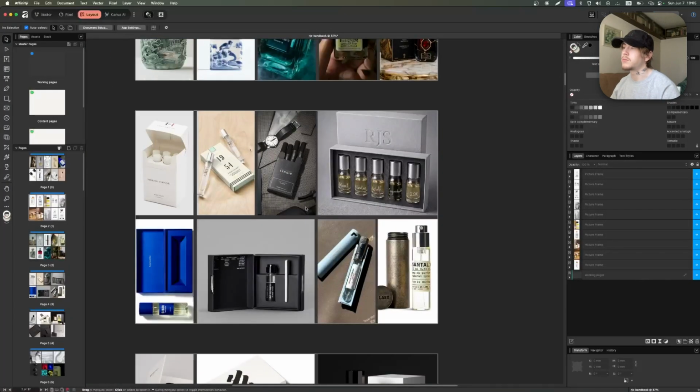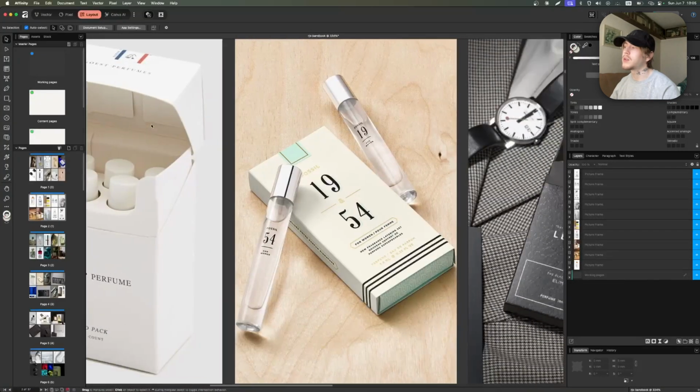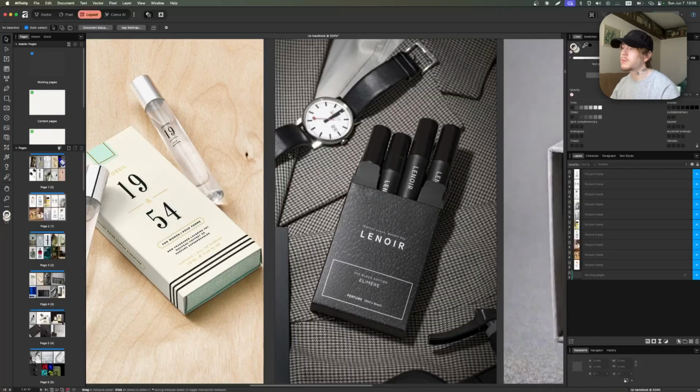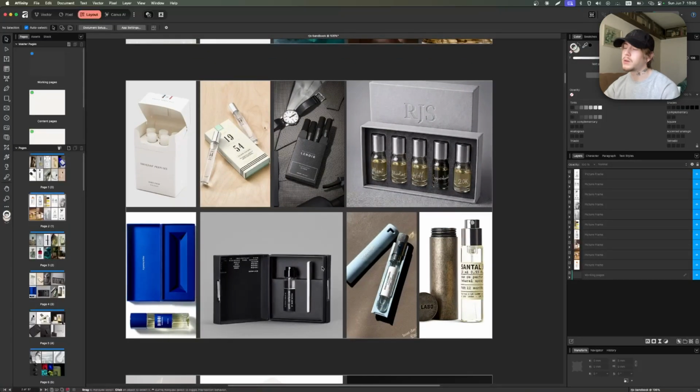Next, I did packaging. Again, the first ones are for the smaller sizes, so we have the cigarette inspired packaging. I am pretty much certain that that's what I want for the samples. Speaking of which, I realized that my samples won't be 2 mil, they're going to be 5 mil. And there is a strategic decision behind this.